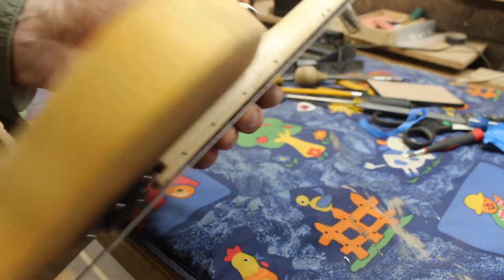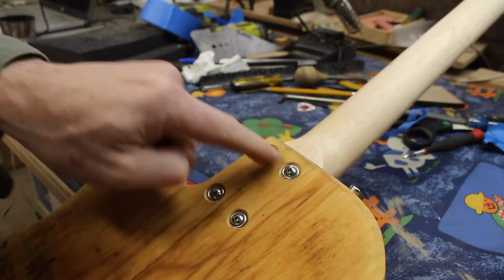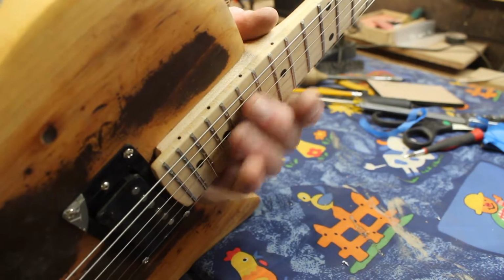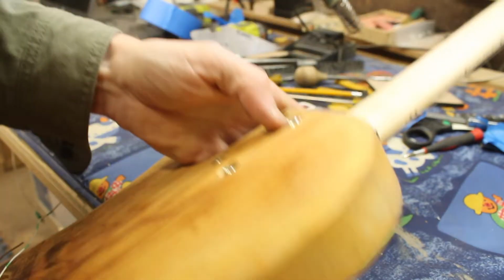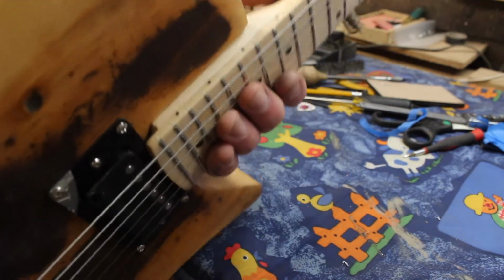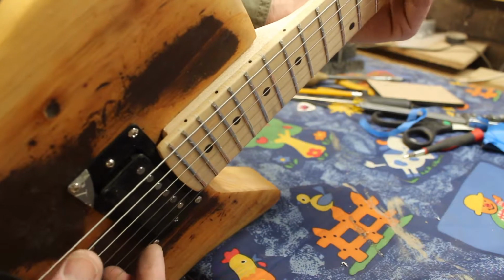Another thing I've found is that sometimes that one fret that's off will be the fret that is directly lined up with these screws that go into the neck. So when they go in, if they're a little too close, they might push it up and just change the shape of the wood a little bit there. So that's something you could do, is you could actually plan and be a little more careful and aim to shoot between frets when you put these screws in, and that could save you some trouble too. But like I said, most of these necks right out of the box are pretty good.